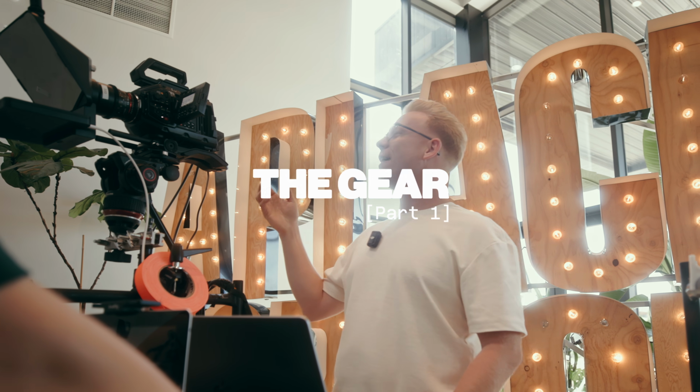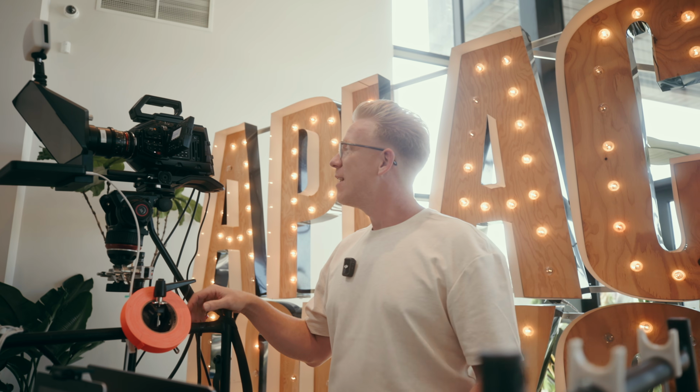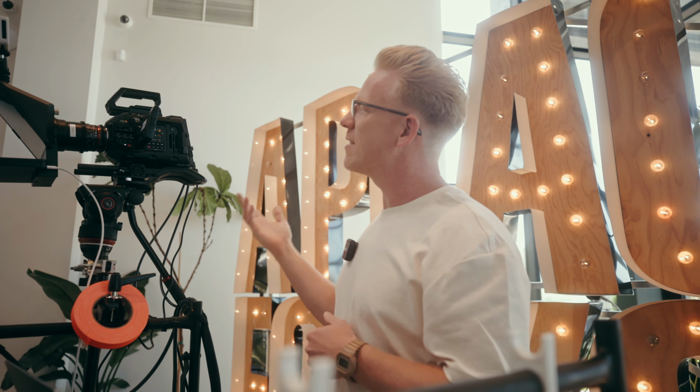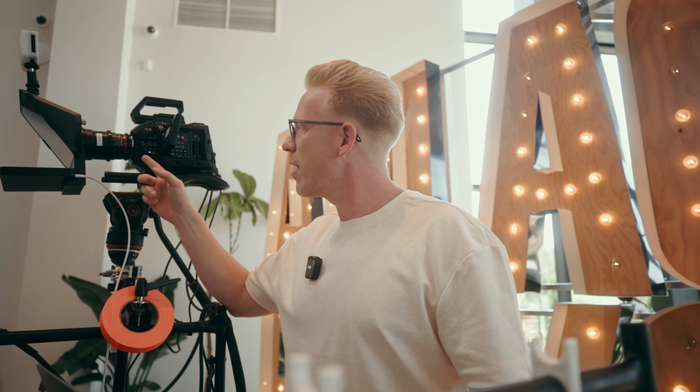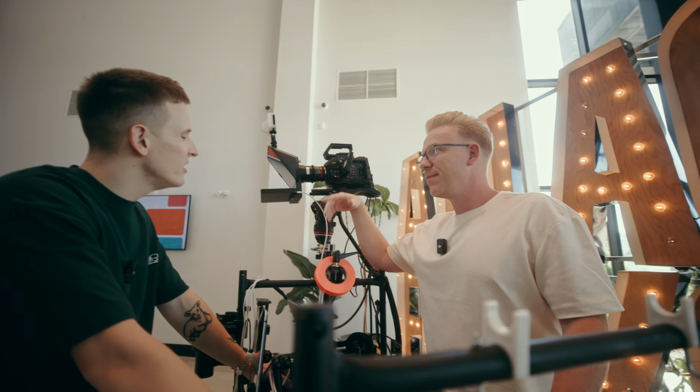Let's go. Okay, so this is the camera we have. We're using the Blackmagic Ursa 4.6K, one of our first Blackmagic cameras that we've had, and we're using it in this host setting. The way it's set up, we're using a Rokinon lens. Again, a very affordable lens, I think sub $500. Yeah, it's a prime 35mm T1.5.